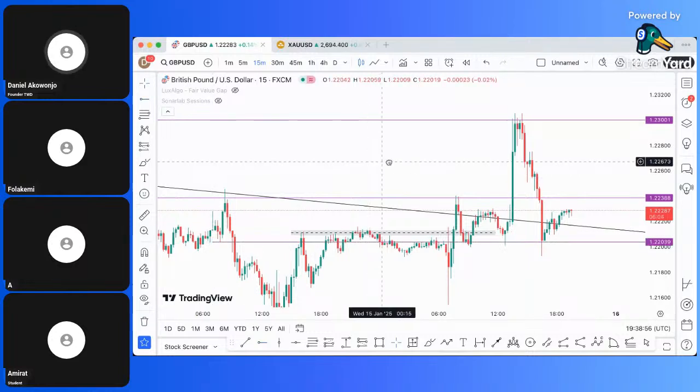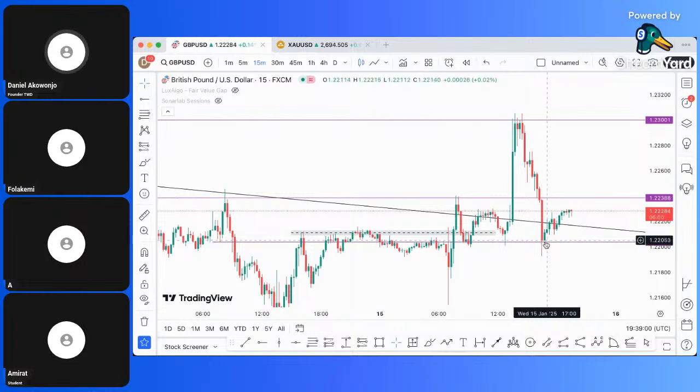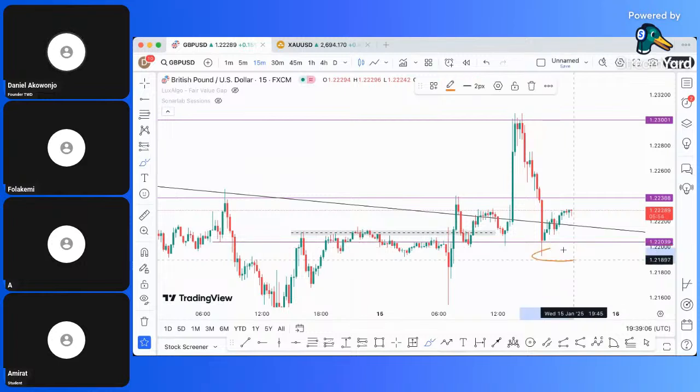You can see that zone I just marked out. You can see how price rejects off it. And I told you that if you want to know if a zone is broken, price will have to form below the zone. You can see that no candlestick formed below. One, two, three formed above. So if one wants to consider it, one would have started buying and been in profit. But right now we can't buy. We have to just consider what is meant to be considered.